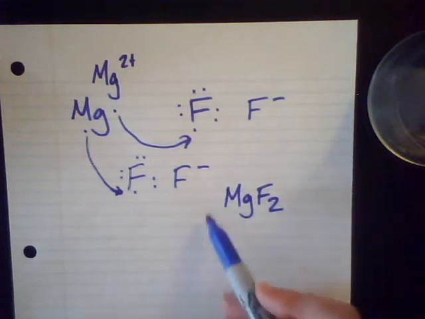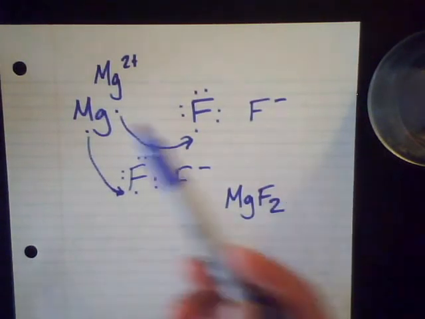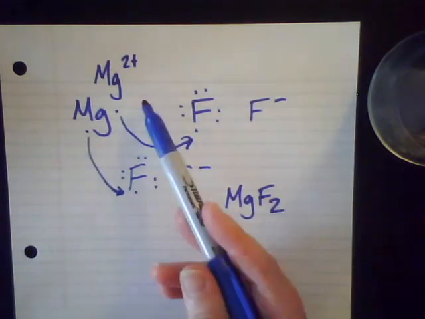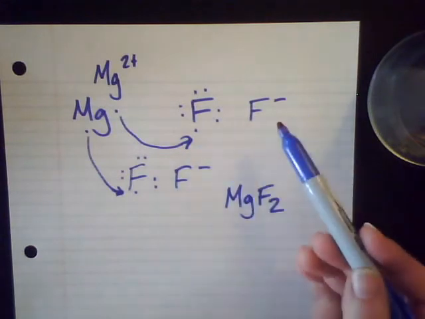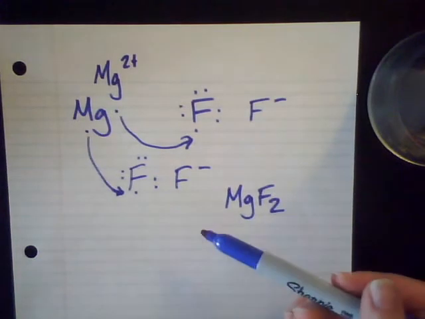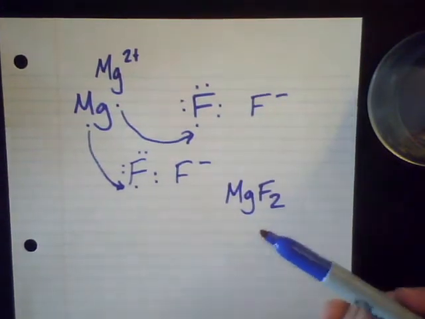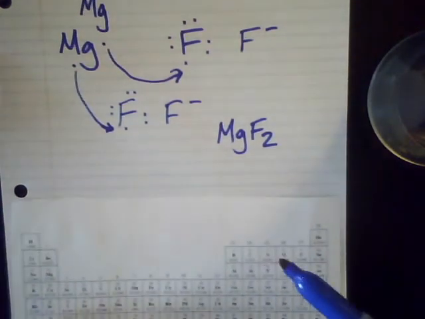And this is the only way that magnesium and fluorine can fit together, because magnesium is always going to want to lose those 2 electrons, giving it a 2+ charge, and this fluorine is always going to want to pick up an electron, giving it a -1 charge as the fluoride ion. This means then, if we know our Lewis dot structures, we can predict what each of the charges are going to be going across the periodic table.